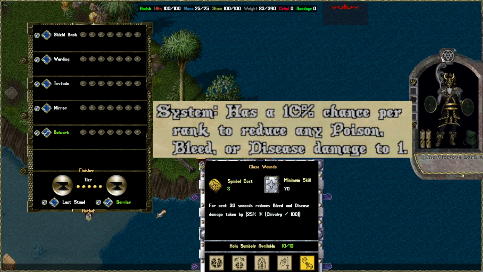So that is a total of a 50% chance when you're below 50% HP. So that plus Close Wounds and warding is fantastic. If you somehow have warding and Close Wounds active and you're still taking more damage than you can heal before you get to 50%, then switch to Barrier. Barrier will drastically increase your chances of survival.